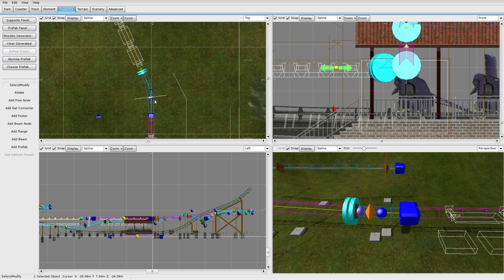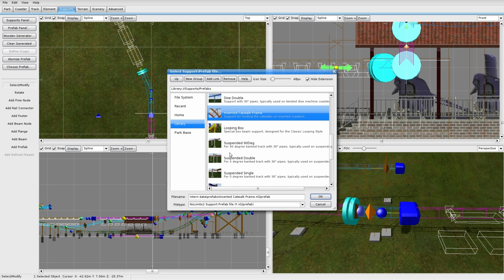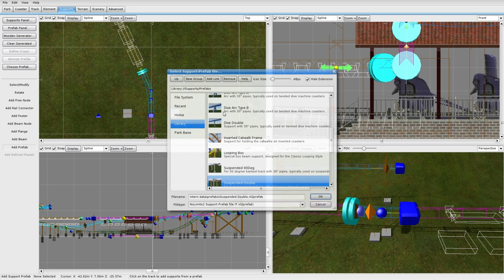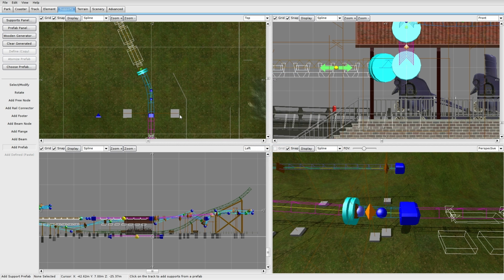Here. Yeah, I like that one better. Alright, there. I'm so indecisive right now. Okay, we need to add one more prefab, and then we're completely done with... Oh, no, not that. No, what the heck? No, I didn't mean for that one. This is what I wanted. And like that, we have another support.